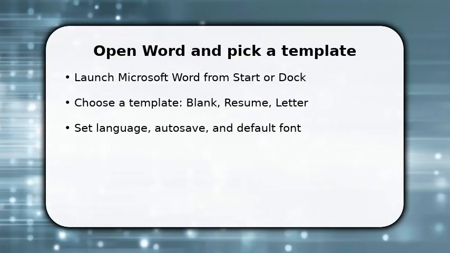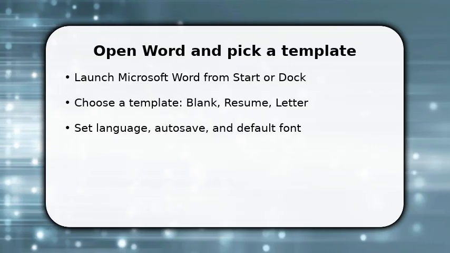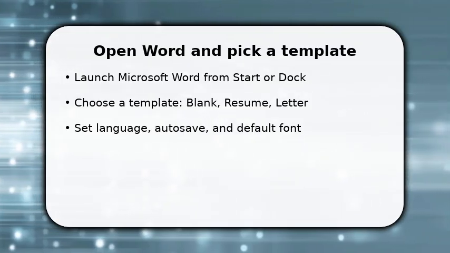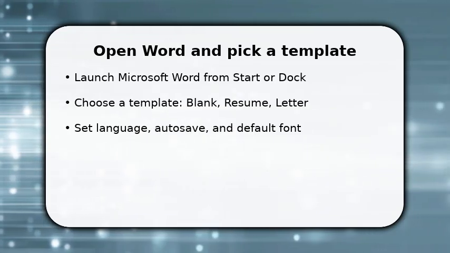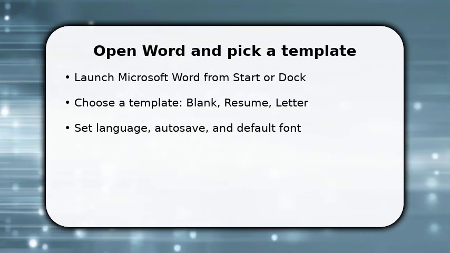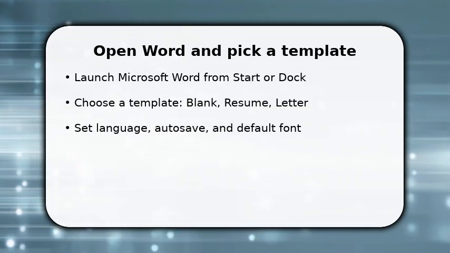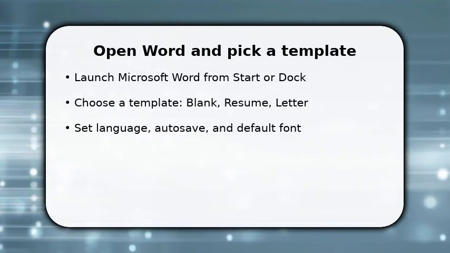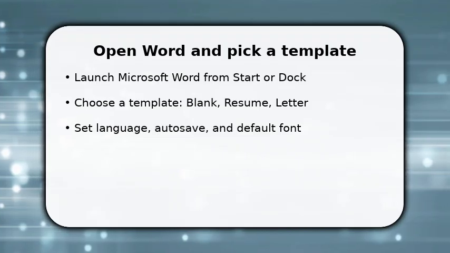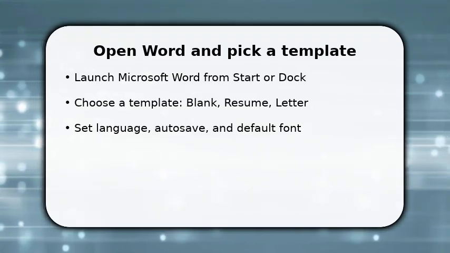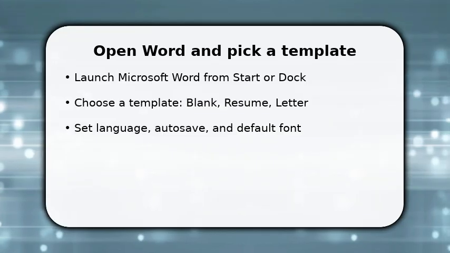You start by opening Word and choosing a template. This gets you working immediately with sensible defaults. Once you pick blank or a pre-built layout, make sure autosave is on so you don't lose work. You'll also set language and default font now, because that prevents formatting surprises later. These first settings streamline everything that follows and save time when inserting content, so complete them before adding text or images.